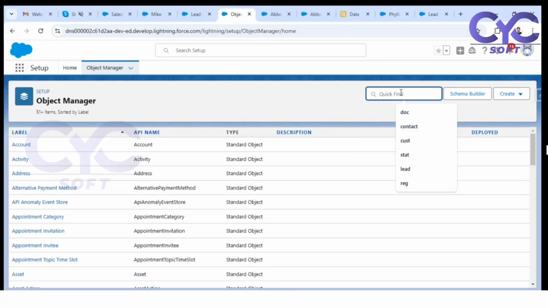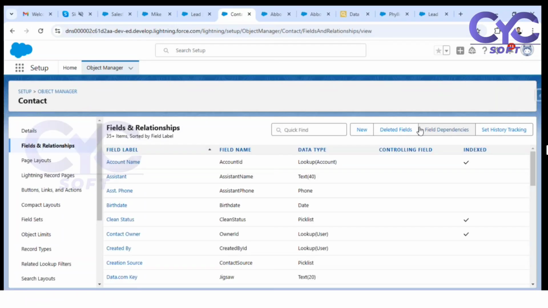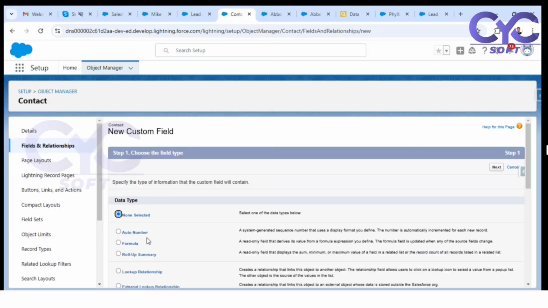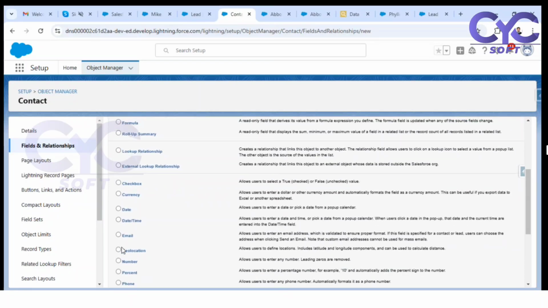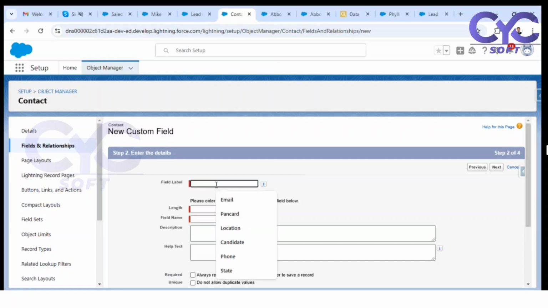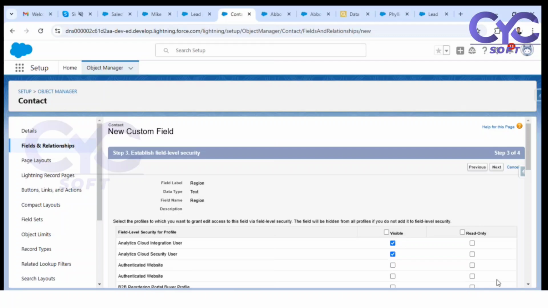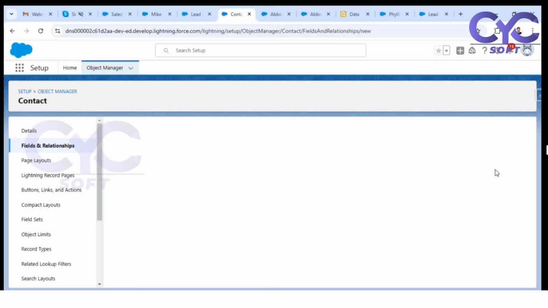Go to the contact object. Contact, fields and relationships, new. Here I am going to create one text field which shows the region. Let me add region here, with length of some 255 characters. Click on next and save. Next and save it.